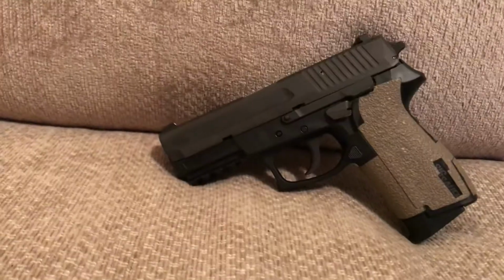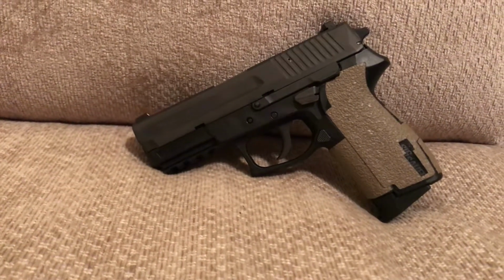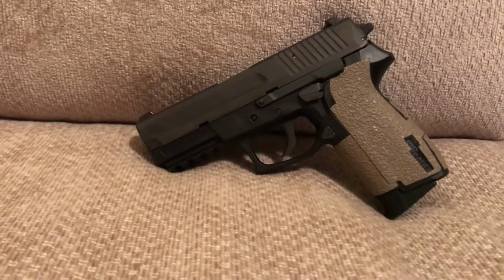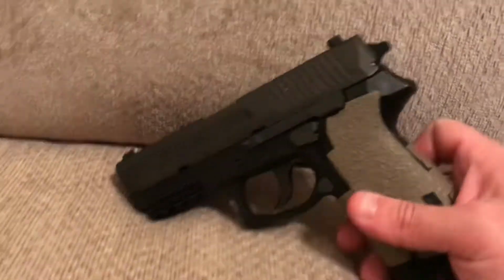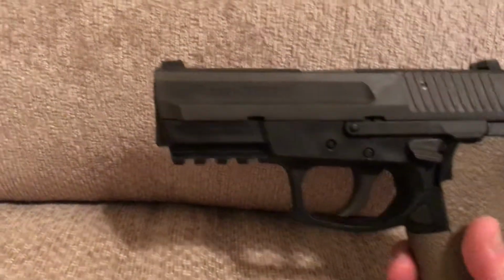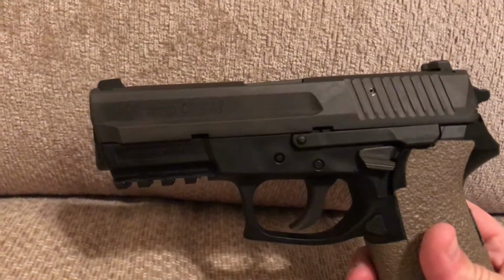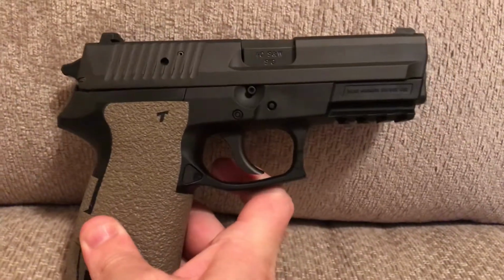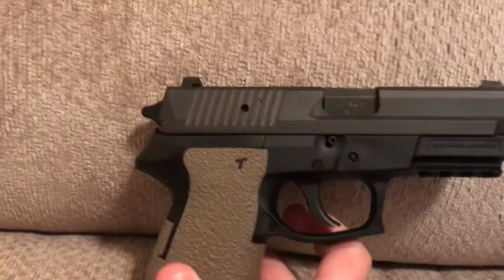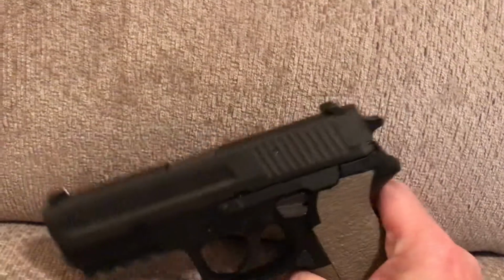And then, obviously you can tell they've done a couple things to the gun. So we'll talk about what the benefits are for those upgrades and add-ons for me. But let's go ahead and get into it. SP 2022 from Sig. The number, yeah, I know it's a little confusing. Usually when you hear 22 in a model number of a firearm, you think it's a .22 LR or something like that, but this is a .40 Smith & Wesson. Nice big bore right there.